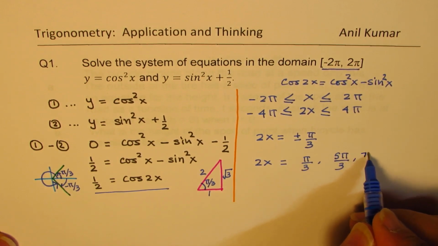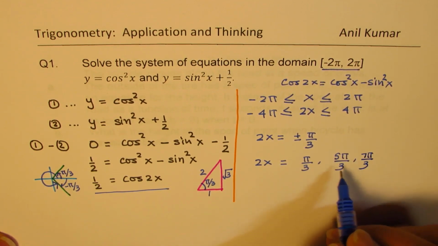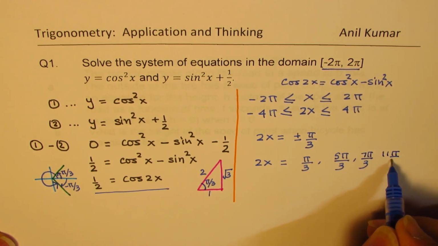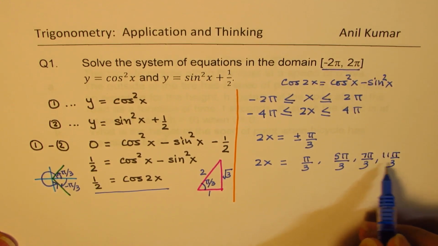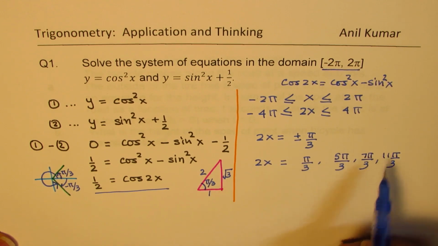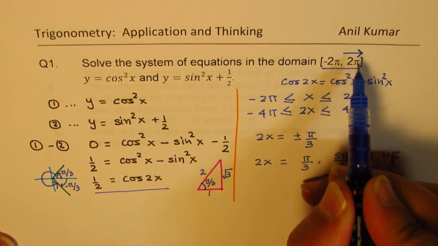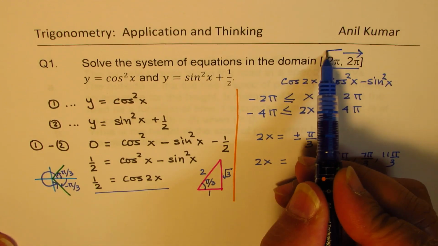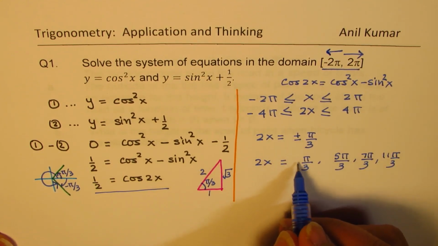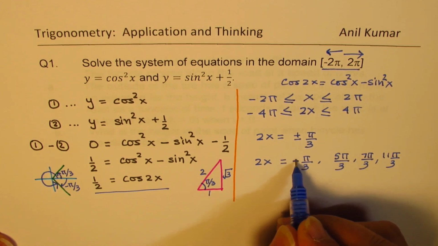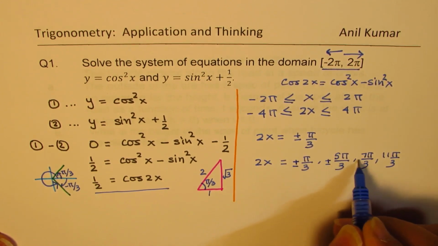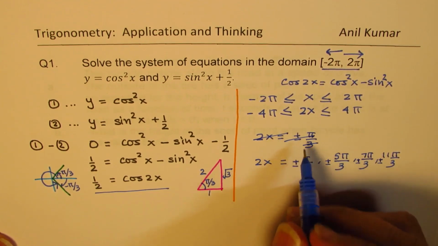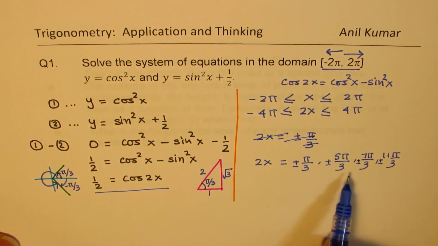So we get 7 pi by 3. And 6 plus 5 gives you 11 pi by 3. Is that clear? So we get these two also, and that is when we are going in this direction from 0 to 2 pi. Now when we cover in that direction also, then we get minus of these. So I'll write like this. So that is better to understand. Is that clear to you, right? So instead of working like that, we'll work like this. So I hope it is understood.